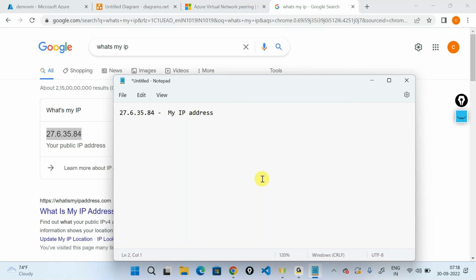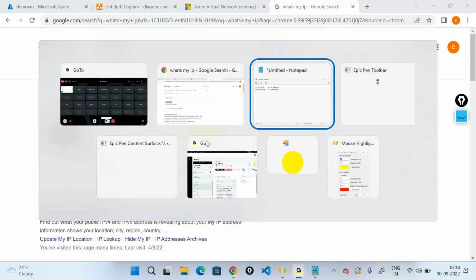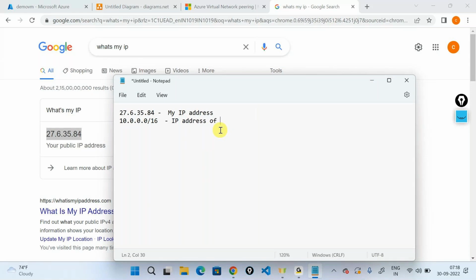What is the IP address range of your virtual network? Something like 10.0.0.0/16. This is the IP address range of the virtual network, some example address range out here.